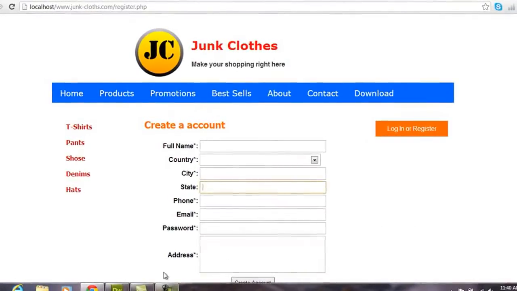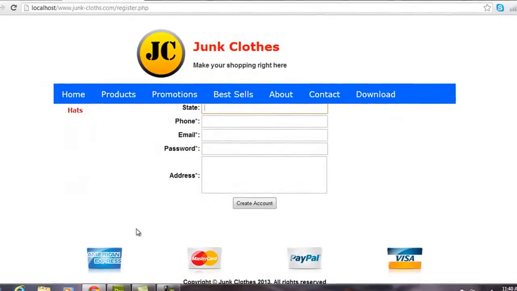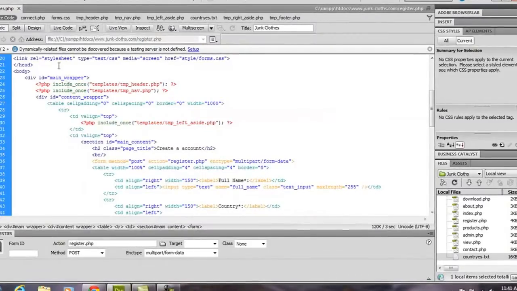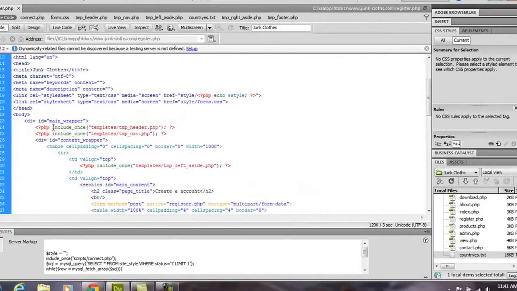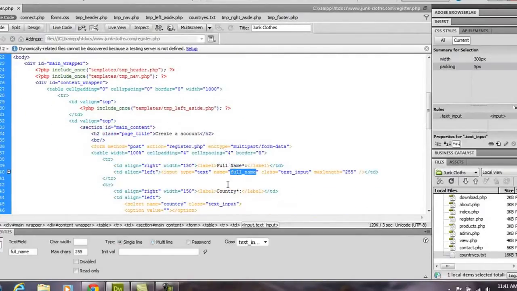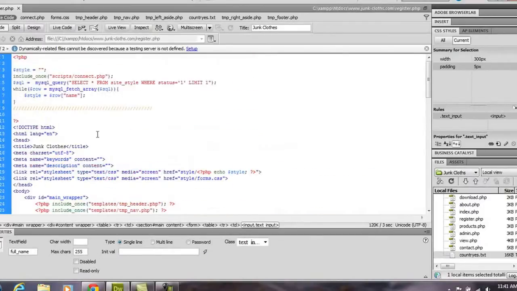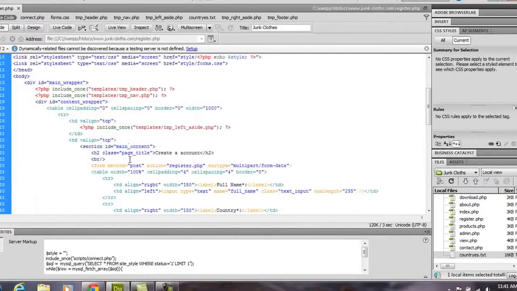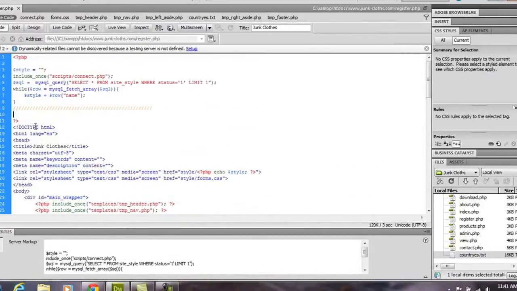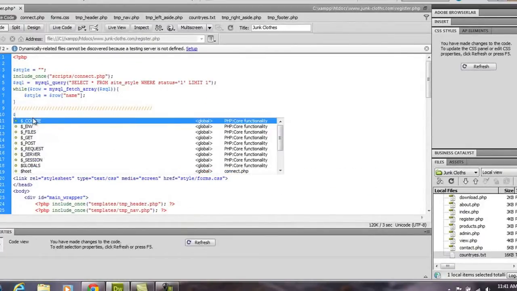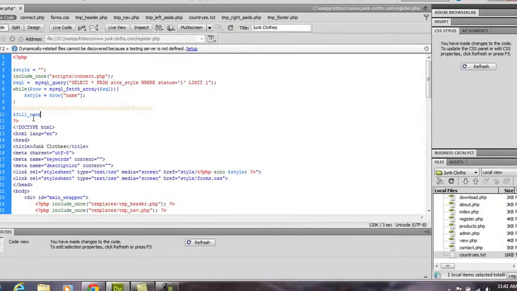Even though we don't have enough time to do that, I'm gonna try just to open the PHP block and stuff like that. So let's declare first of all the variables. So we need full name, and I'm gonna put the PHP variable with the same name as the inputs to make it a lot easier. So full name is gonna be equal to nothing.